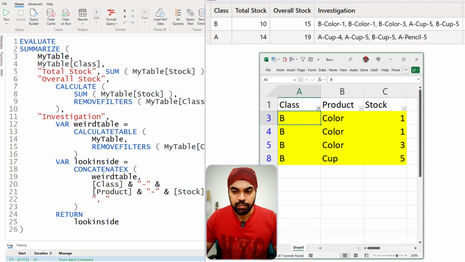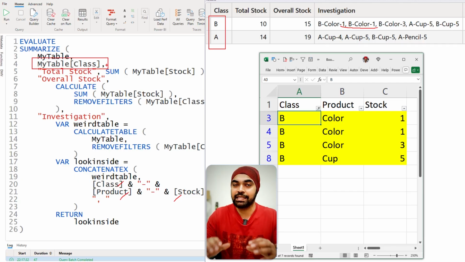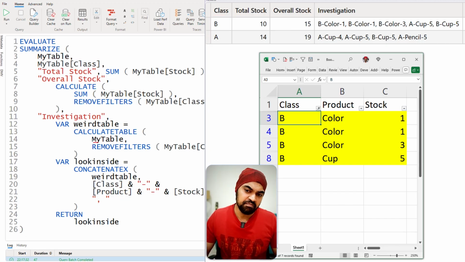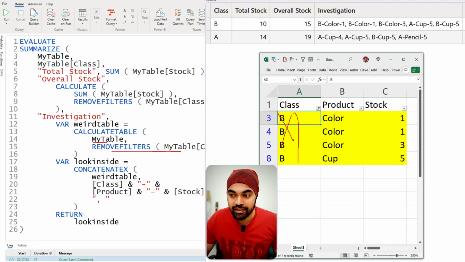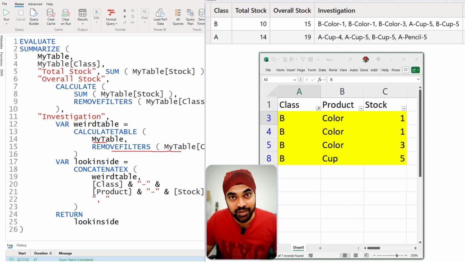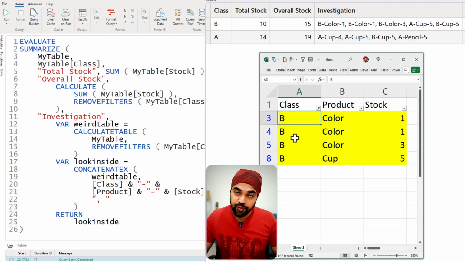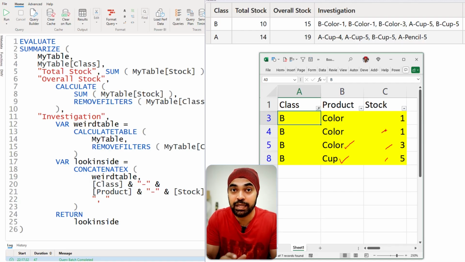And I can prove that to you because we actually concatenated the class, the product, and the stock, and we got these numbers right here. So it inherently had those columns, but you were just not able to see them when you summarize the table using the class only as your filter. That means these columns were already there. Now comes the question. Once you say that you want to do a table calculation and remove the filter of the class, that means you want to remove the filter from here, you are literally removing the filter from only the class, not the color and not the stock. That's how it happens. It's going to remove the filter from this particular column, but the two products, which are the cup product and the color product, and the three stock units, which are 5, 3, and 1, are going to be retained as a filter.